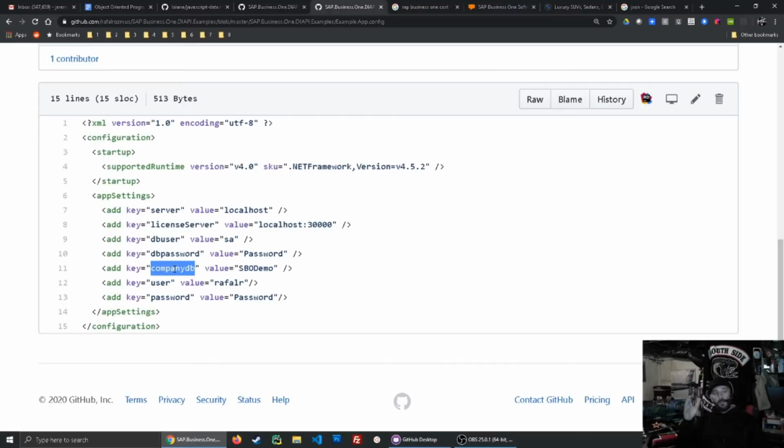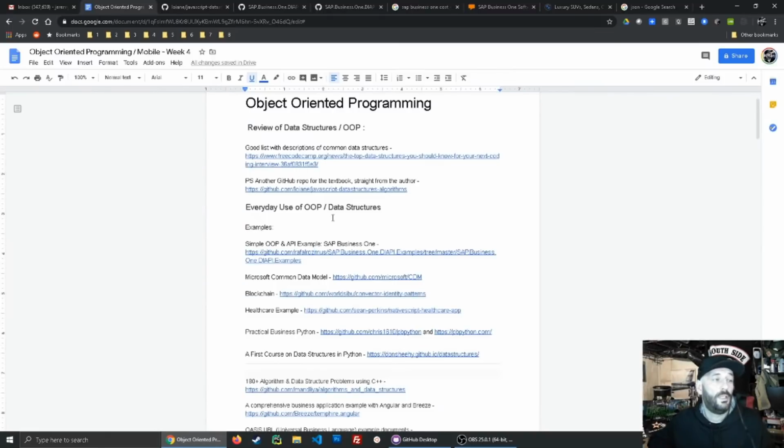We want to have all those separated as separate server connection instances with usernames and passwords, so if something goes haywire with one, we know whose fault it is. Also, the permissions are different for each one, right? So many reasons why you have to do that. But this is just a simple example of why object-oriented programming is important to understand what's going on here. So that's how you would do API interaction with SAP Business One using objects.